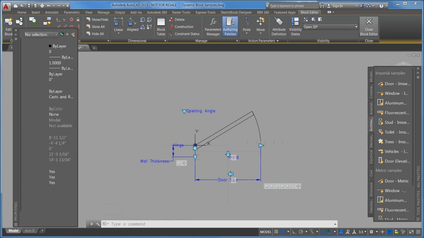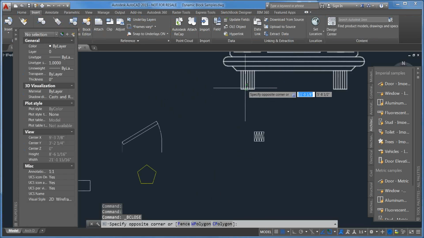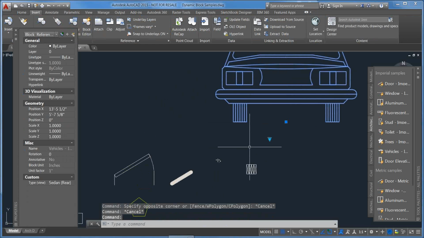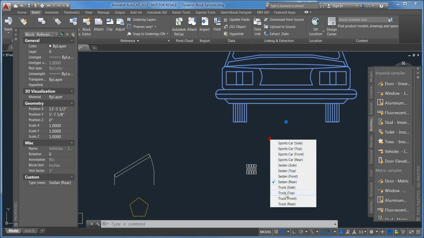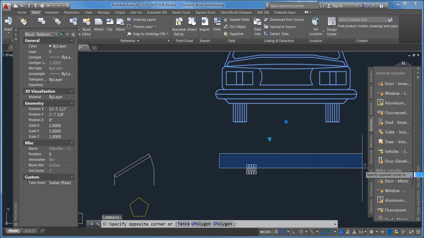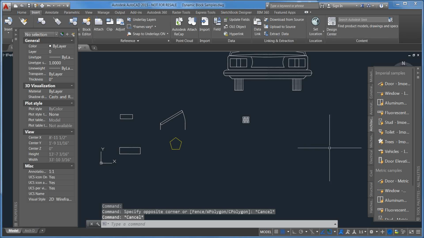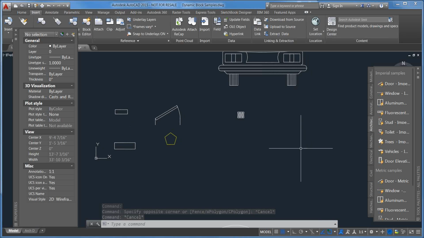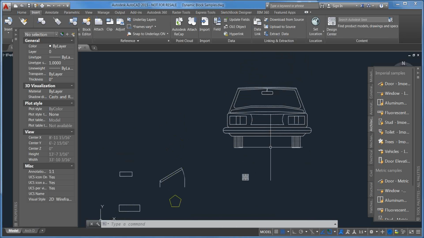All right, so the last one, then you have your list grips. That is this triangle shape, this downward pointing triangle grip with a little bar over the top. That's a list grip. When you select that, you're going to get different lists of visibility or different sizes depending on how that particular block has been defined. You're going to get different kinds of information listed in that. All right, and I think that covered all of the grip types that will be found in a dynamic block.